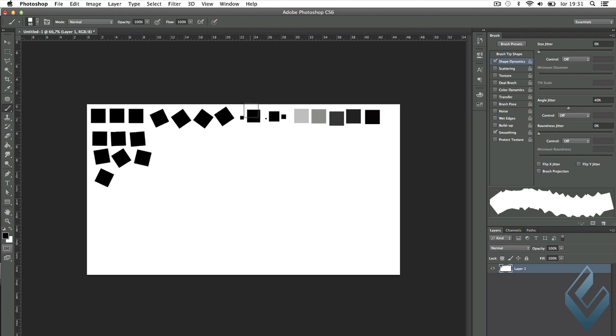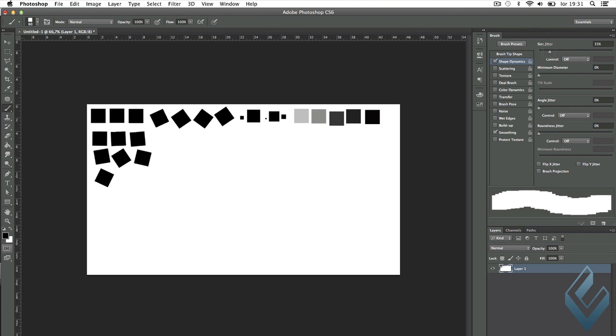But that's it for this first effect. So now I'm going to show you the second one right here. So I'm going to move the angle jitter back down to 0%. And then I'm going to go up here to where it says size jitter. And you want to make sure that control is set to off here as well. And now you can start messing around with these settings. So both of these settings sort of control the size of the brush. So the size jitter is pretty much how random the sizes will be, and the minimum diameter is the minimum diameter. So if you don't want the brushes to be super small, like you can see this one in the middle, you can move up the minimum diameter, but I'm not gonna do that. I'm gonna keep it at 0%.